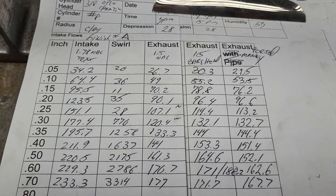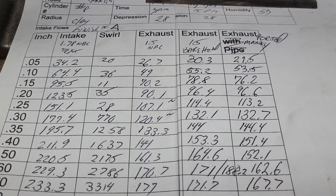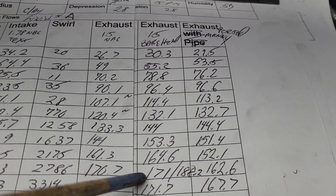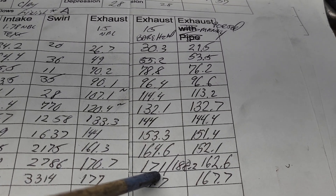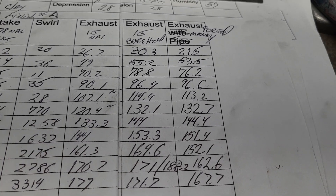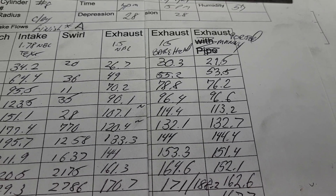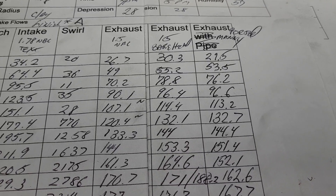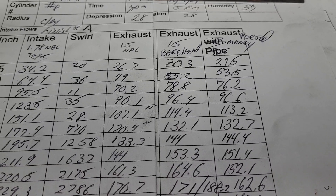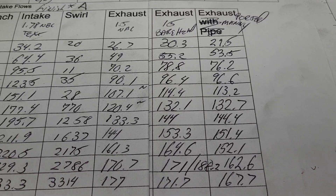Okay, let's take a look. This test was cylinder number 8, the exhaust — right at 600 we topped out at 170.7. The trapezoid port actually topped out a touch better there, but this is actually better here. I thought I had it the other way around — I thought the trapezoid port wasn't as good, but I did do work to them since then because they were a lot lower. This is actually the first trapezoid port I've flowed since I've done work to them.